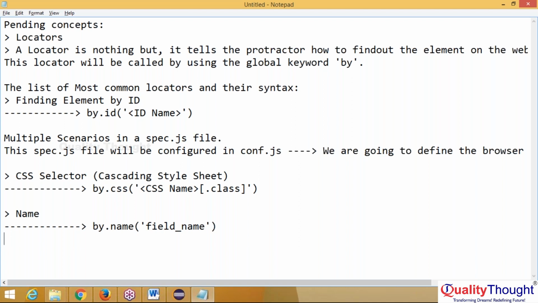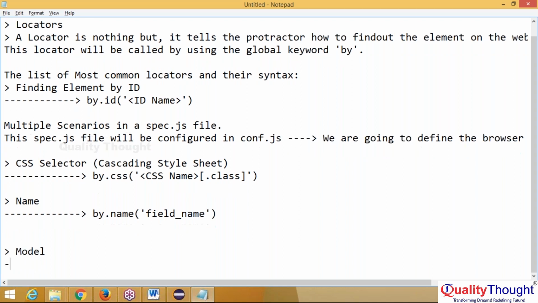Next thing, model. We are going to represent this model by dot model.